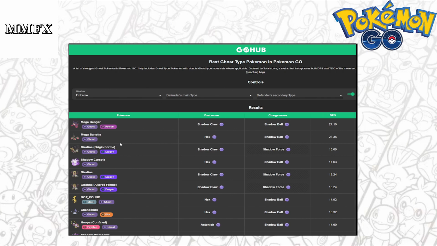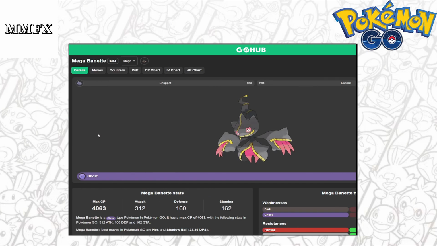Now let's move on to the second Mega, which is Mega Banette. Now Mega Banette is obviously a worse Gengar, however it doesn't have that poison typing, which means it has fewer weaknesses and fewer resistances. So let's go into this. Banette's max CP is 4,063 with an attack stat of 312, a defense stat of 160, and a stamina of 162. Stamina is HP, by the way, just to clarify.